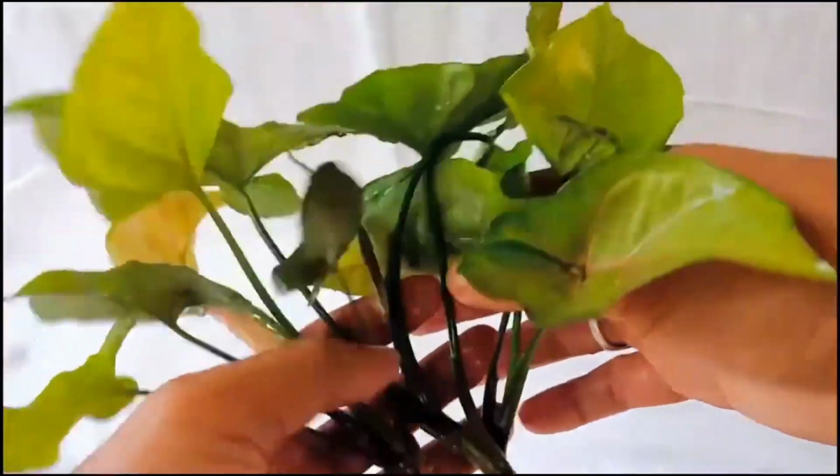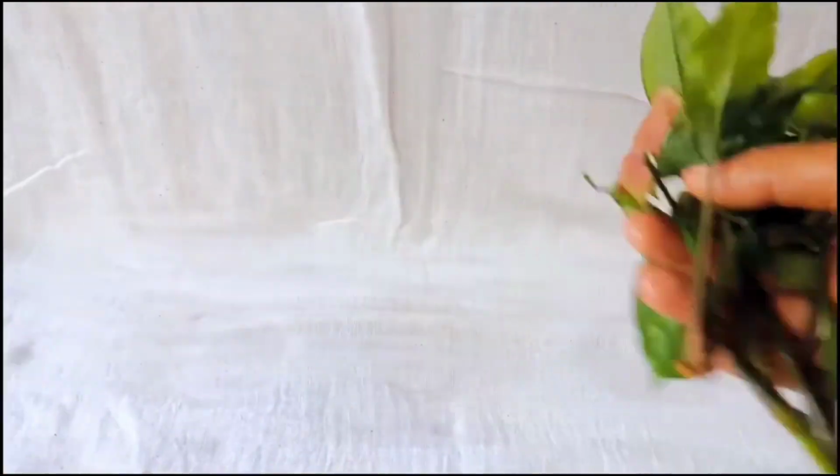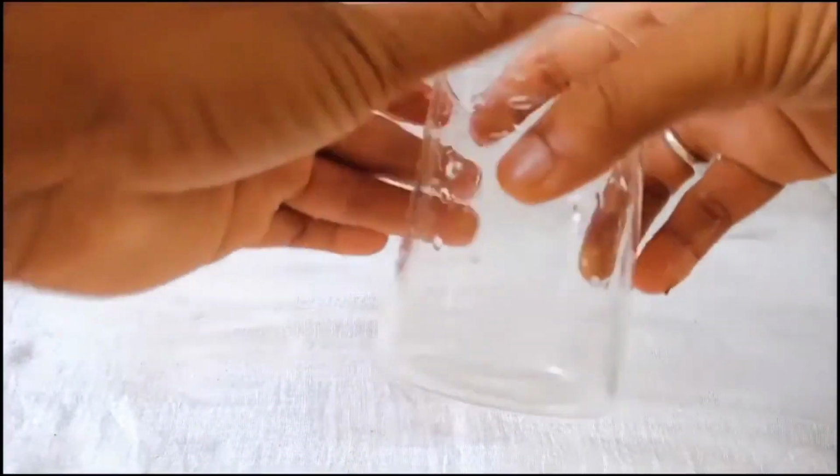So friends, these are the healthy cuttings I have divided from the Syngonium mother plant. So it is going to grow well, you can check here. So next we need a transparent glass.